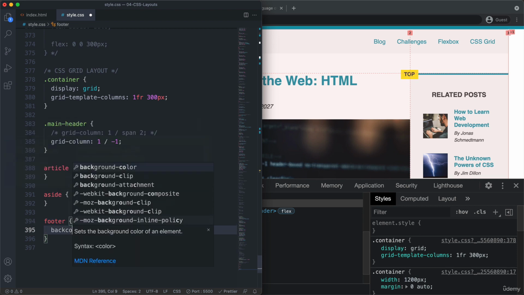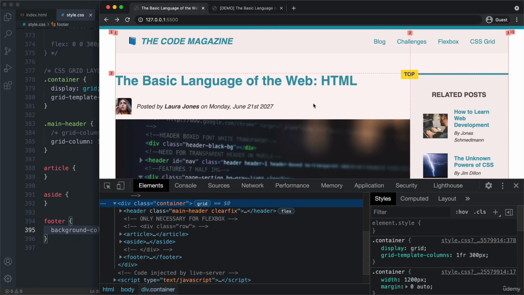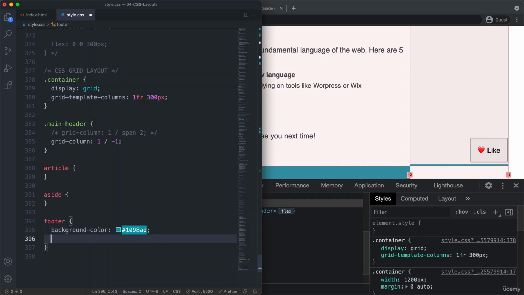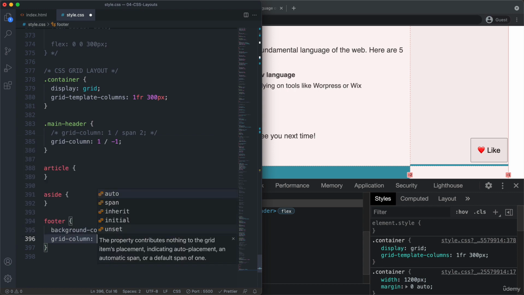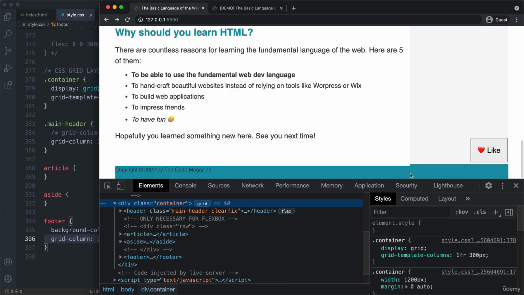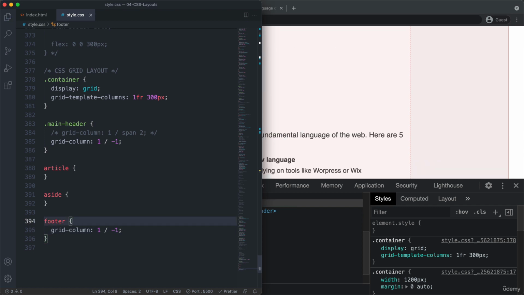Now the same thing for the footer, which is similar in that regard. Let's just give it some background color so we can nicely see it. And the color doesn't matter for now. So we see that the footer is just like the header previously, of course, only in one grid cell by default. But we want it to go all the way here to the right side. So we just do the exact same thing as before. So grid-column and 1 / -1. And now indeed it stretches all the way to the end there.